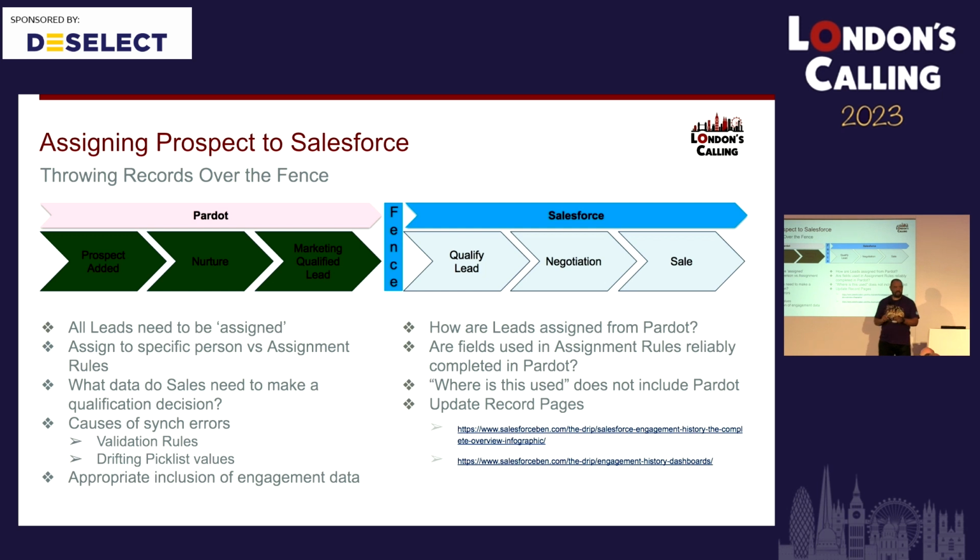Either way, you need to talk to your Salesforce admin about what you're doing. Because obviously if Bob goes on paternity leave, those leads are not going to go anywhere, and you need to know about that. You need to reassign. With assignment rules, you are using data that's on the record to determine who it goes to. If you are doing that, you need to have a chat with your Salesforce admin to say, what fields do you need? What data do you need? What is relevant? Because the Salesforce admin needs to know, are all those fields used in the assignment rules being reliably completed in Pardot?